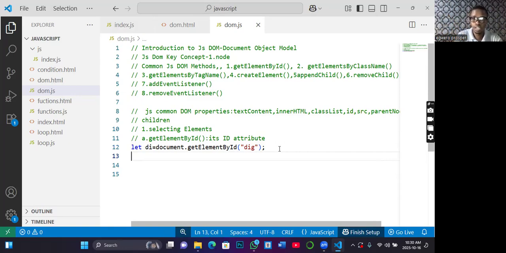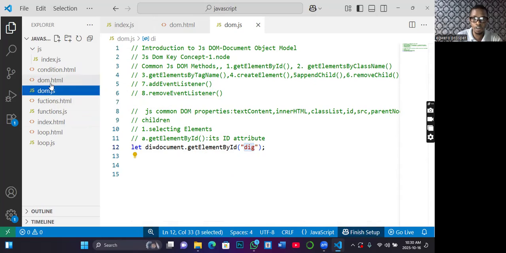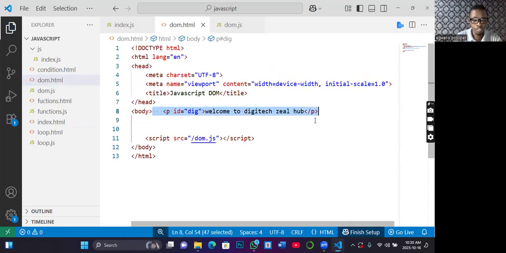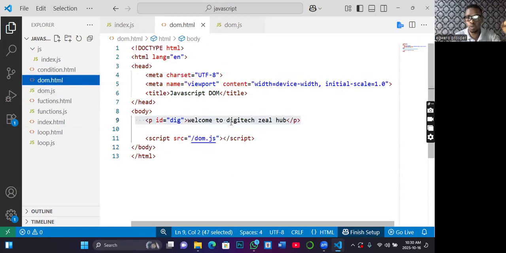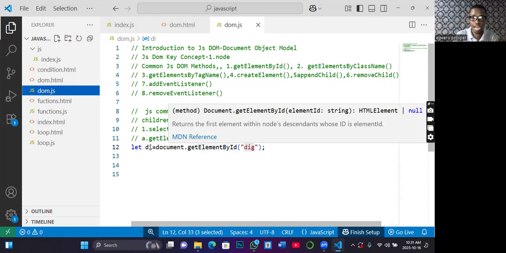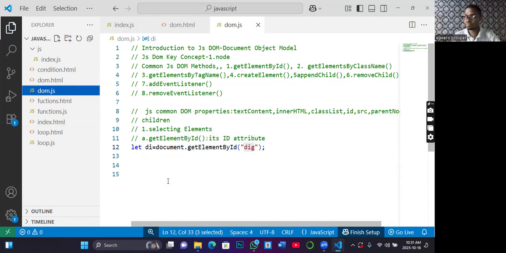Get the logic. Pay good attention here. Now, this is a variable, right? In this variable, what do you have there? The whole of this, right? Which means that in this code, you have already grabbed the whole of this. Do you agree with me? So right now, the whole of that element that we display to the user, Welcome to Digital Zine Hub, is already saved in this method, and everything is in DI. Are you with me?